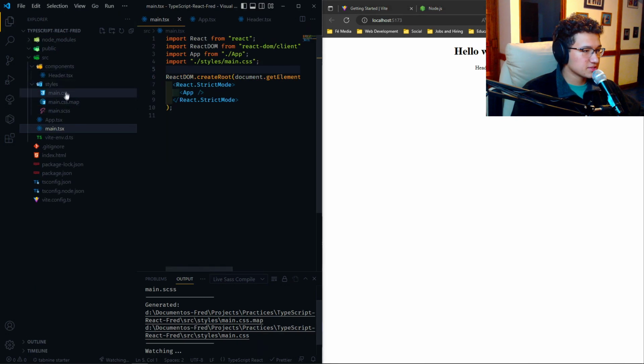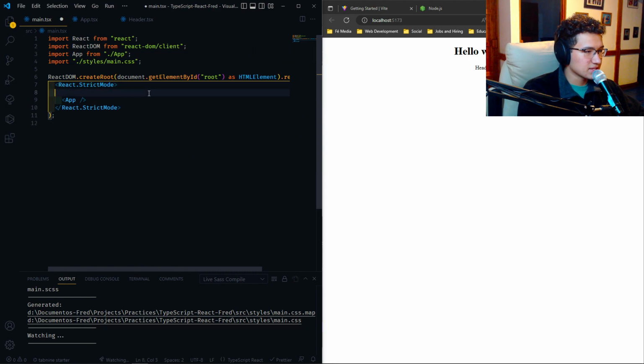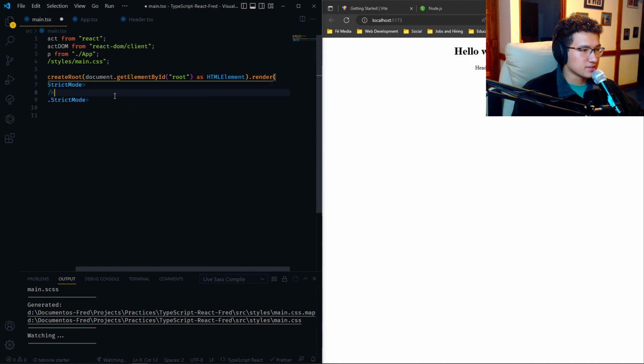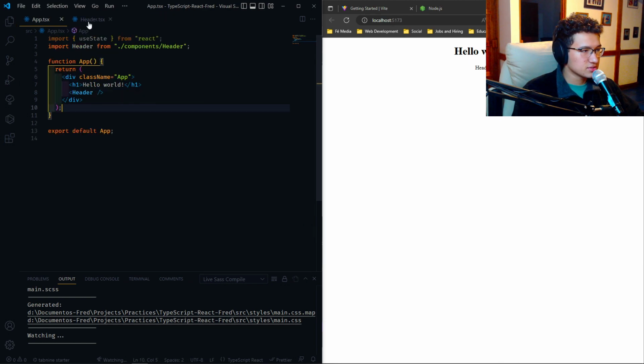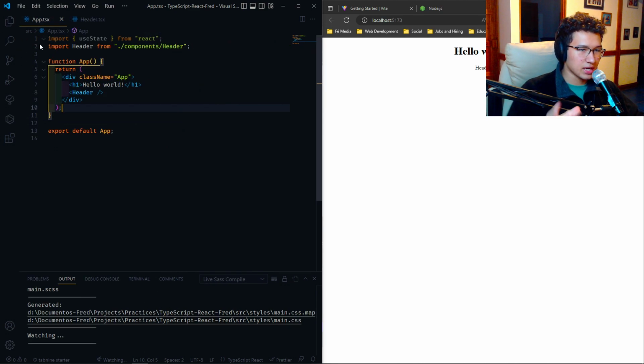It works, and that is what I do. That is the only thing I do in main TSX. I don't manipulate React strict mode or anything in that regard. So I'll just use App TSX and then create components from there and add them to App TSX.